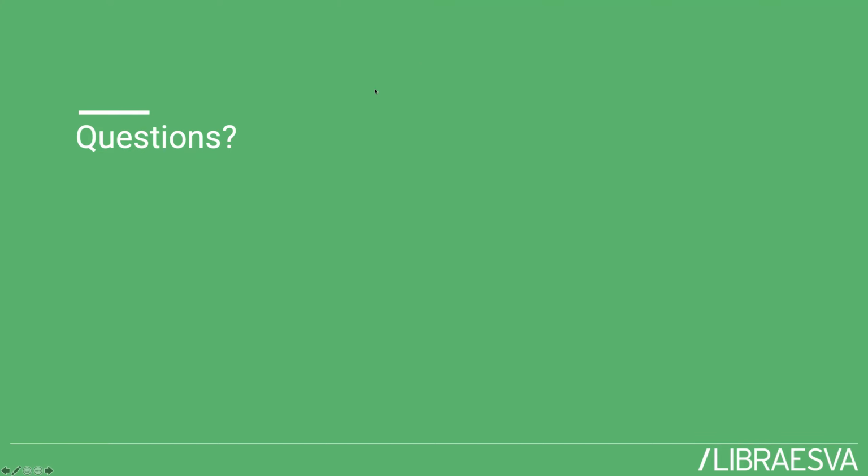Okay, one question. Is version 5 available, and how can I get it? Yes, version 5 is available. We released it a couple weeks ago, and all you would need to do is go to our website at docs.libraesva.com, and from there we have our download section. When you go into the download section, you'll see the new version 5.